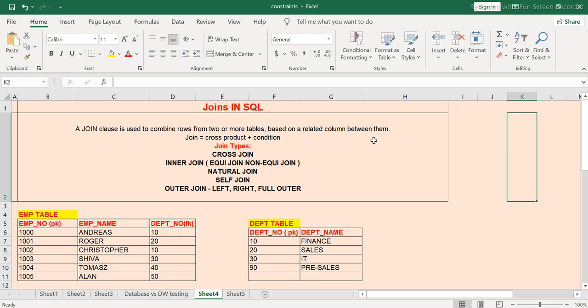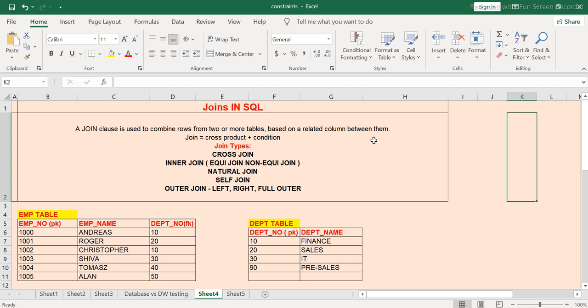SQL itself is a language which is English kind of language that you can understand. So similarly, join in SQL is also having the same concept. So joining more than two tables is called join. There might be a need when we need data from more than one table, then we obviously go and do the joins to fetch the data.